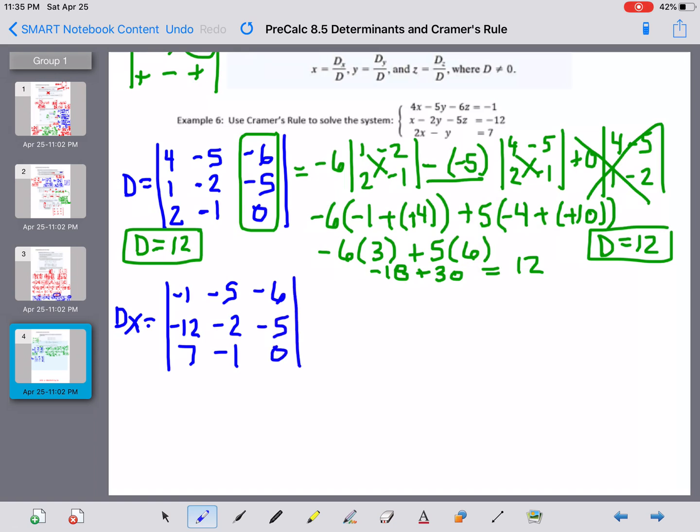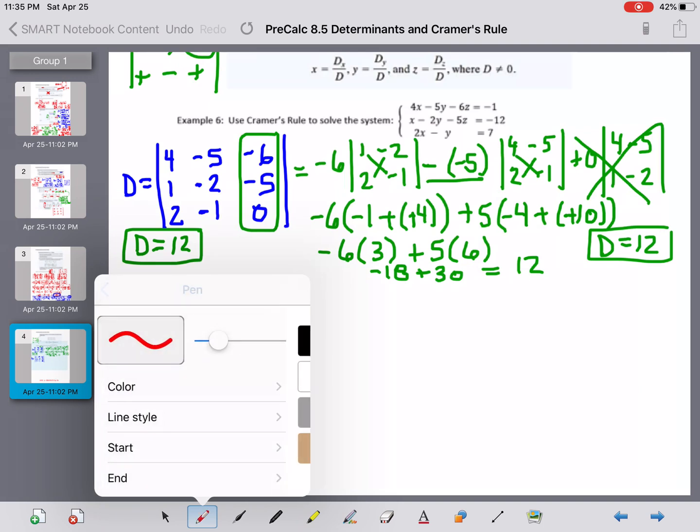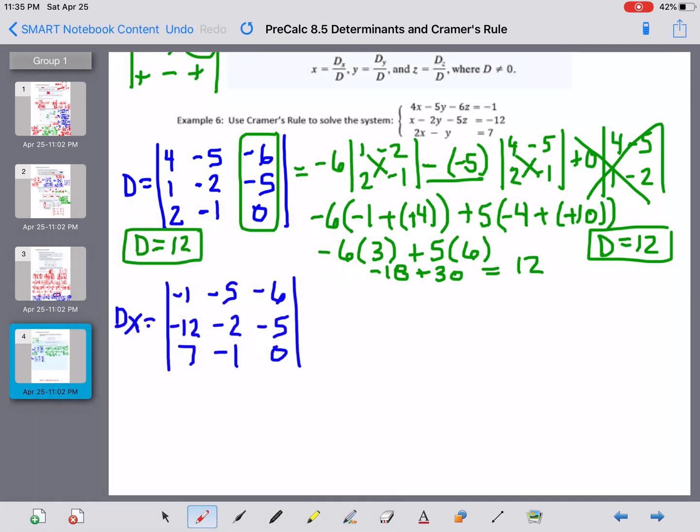Okay, once again, our choice when we expand by minors to find which column we'd like to work with. Again, personally, I like something with a 0. I'm going to once again choose my third column. So it's going to look very similar to up above, but remember, because we switched that first column, we will get different values now. I'm going to start out with my -6, which is in a positive position. If I cross off its row, which is row 1, and its column, which is column 3, I'm left with -12, -2, and 7, -1.